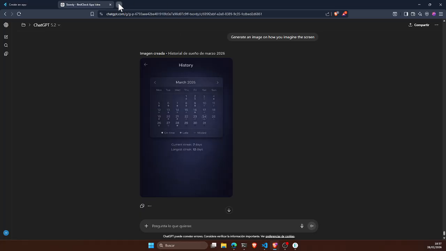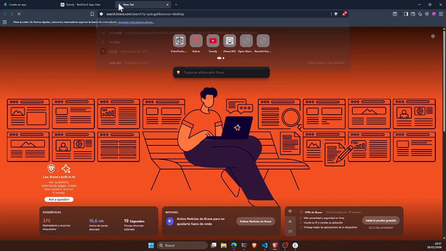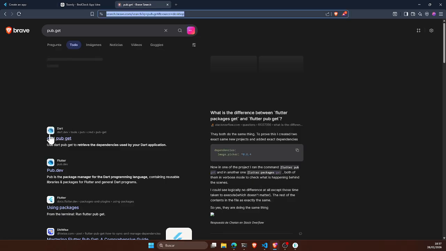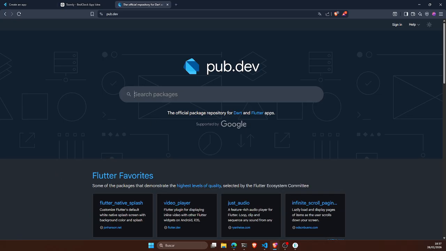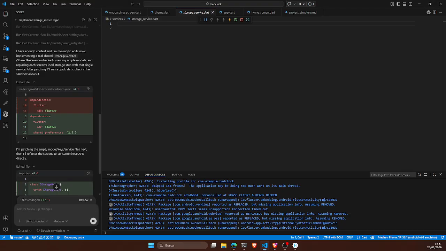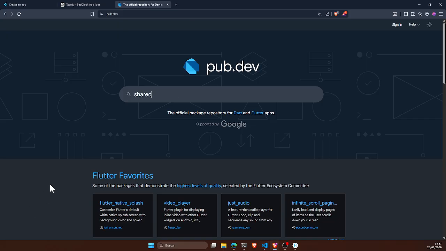So if we go to pub.get, this is where you can see the Flutter dependencies. Here we can see which one was the, I totally forgot the name. Shared preferences. Okay, yes, let's accept that.